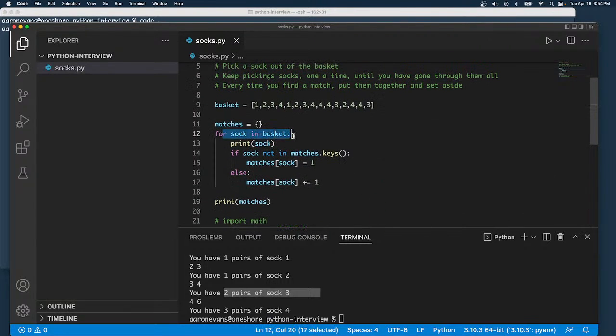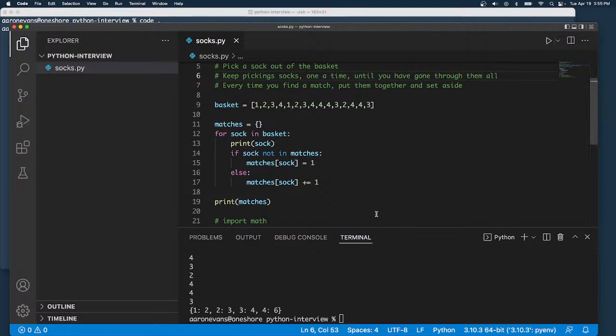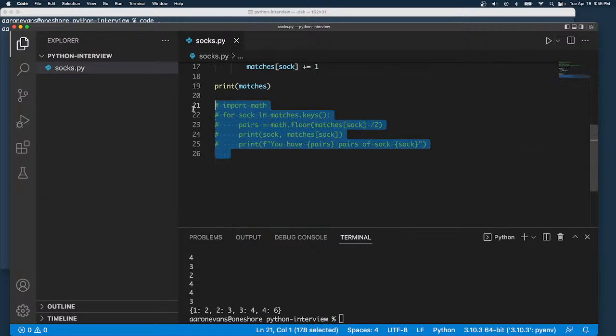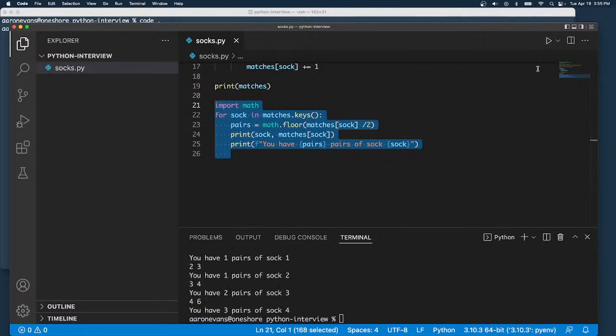Anyway, so we go through and I'm like, well, if we're adding to it, that means I now know that I have a match, right? If there's one in there and I find another one, I've got a match. And so what I do is, if sock not in matches, and it turns out that matches.keys or matches works the same. It both works fine. And we can even test this. Come up with my right result here. And 1, 1, 2, 3. Good.